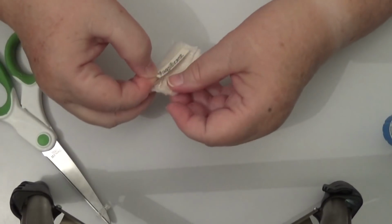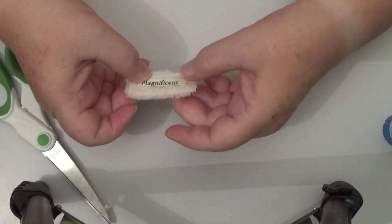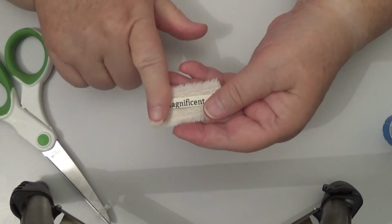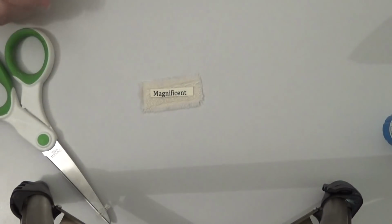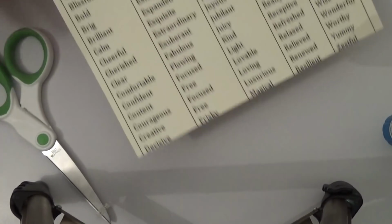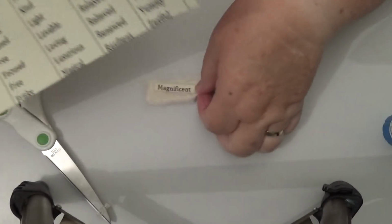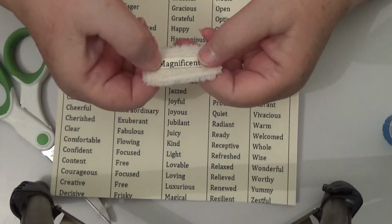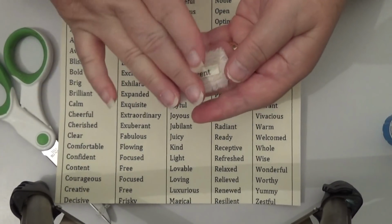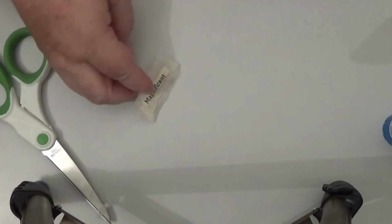So I'm just going to put that. Now when I printed this off, I must say, I did not use white paper. This is on a very pale cream colour paper. As you can probably see, it's like a creamy colour. It's not white. This is white here. And it makes a big difference, I think, to what you want to use. I'm going to make sure that's glued down properly. And that's what I'm going to do with those.